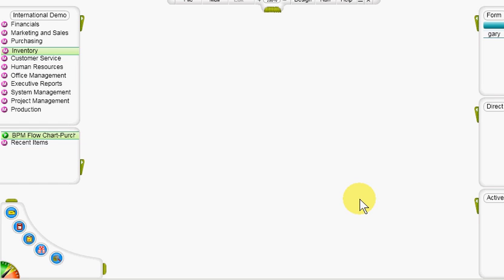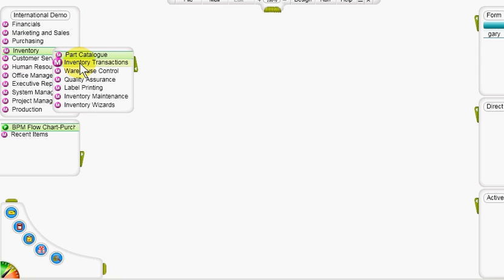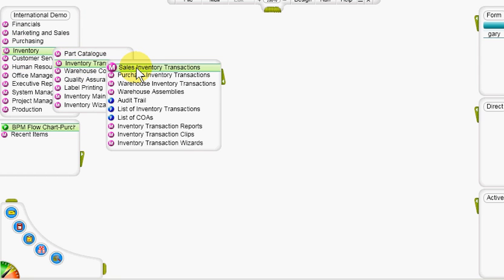In this clip, I will demonstrate the process of recording a customer shipment document. Customer shipments can be itemized manually or automatically from sales orders. In the Inventory menu, we're going to go to Inventory Transactions and open a customer shipment.